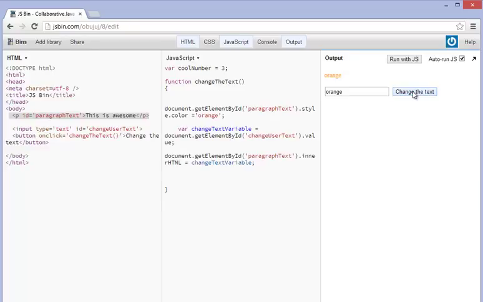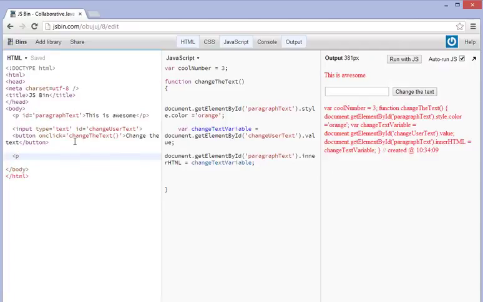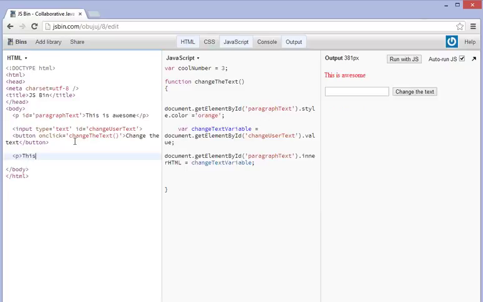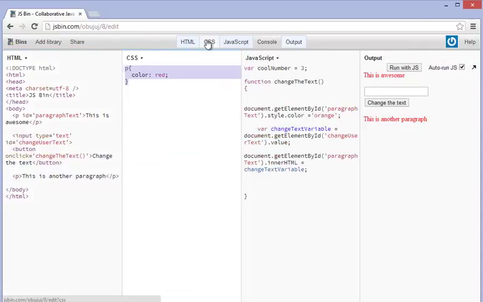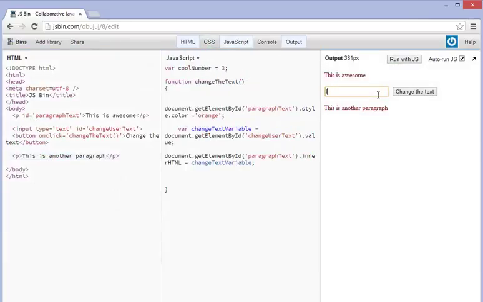Now, one thing I should probably mention, and I have mentioned this in my HTML classes, is that if you type in a paragraph here, for example, and you say, this is another paragraph, like this, you can see that they're both in the same color here. Because what the CSS does is it changes the style tags for everything, right? So if P here, which is the paragraph tag, we can change it to red. And if I change this to maroon, like that, you can see that they change to maroon. But when we run this here, and I type in the word fun, you'll see that the top one changes to orange, but the bottom one doesn't.